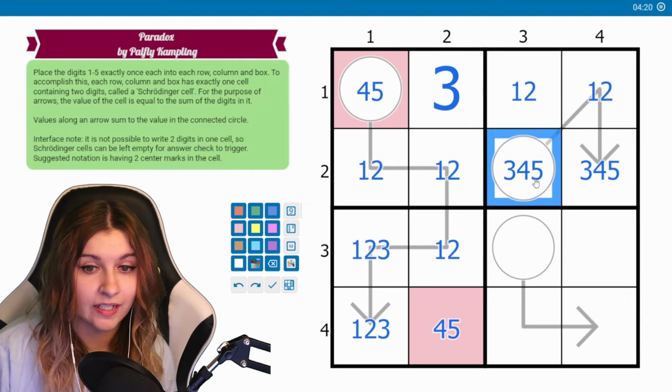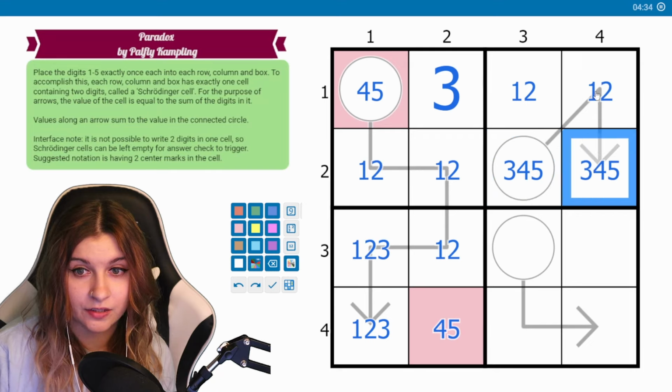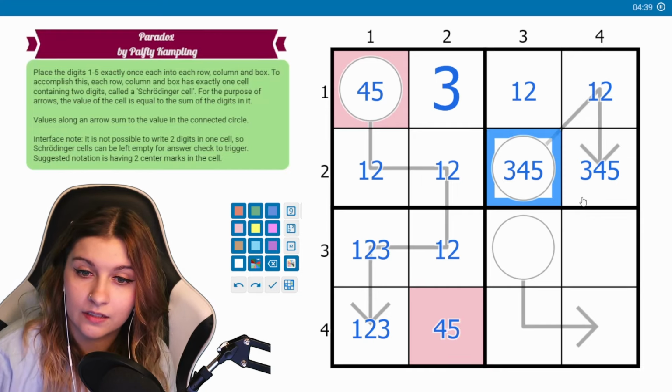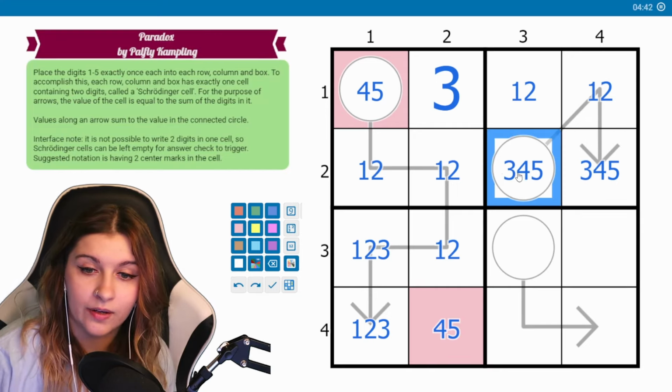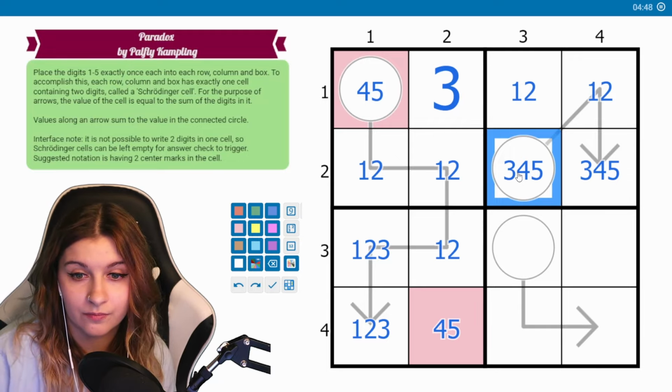Can I get 9 if I combine 4 and 5 again? I don't think so. If this is 4, 5, we would be stuck with a 3 here. So this would be 1, 3 or 2, 3. No, that'd be way too big. Oh, so this one is not combined then. Well, what if you do 3 and 4? Oh, I said doubled again. Combined. 3 and 4 here would be 7. You could do 3, 4 and 2, 5. That would work. Any other options? 3 and 5, 2 and 4 would not work.